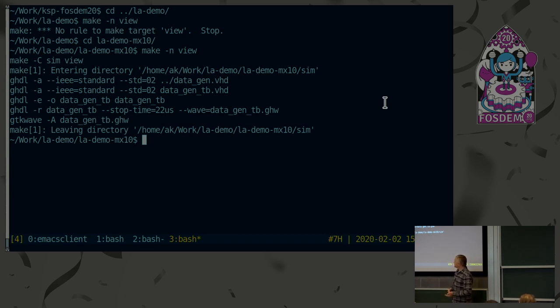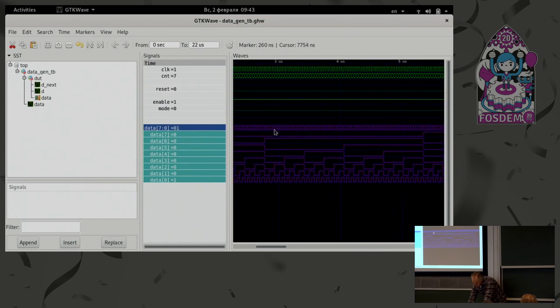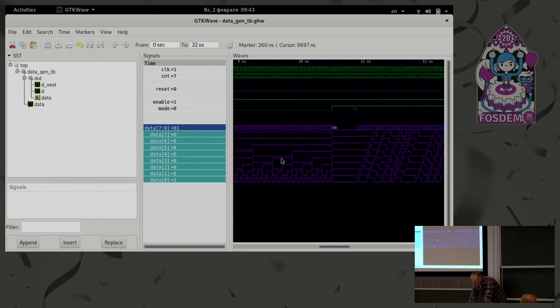Just run GHDL several times to synthesize several blocks and run a simulation for a while. And now if we start make without magic, okay, it's here. Exactly what you saw on the screenshot. And we can see two separate, if I can scroll it now, I can. We see those two different running modes, the binary counter one and the linear feedback shift register. You see the one is walking through the register here.